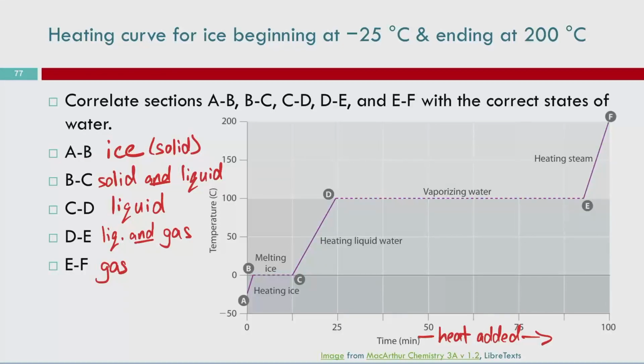All right. Questions about any of the things that are happening on this graph? Part of the reason that I show you this is because there are some calculation questions that we can do that involve thinking about these different line segments and what's happening with our state changes for water.